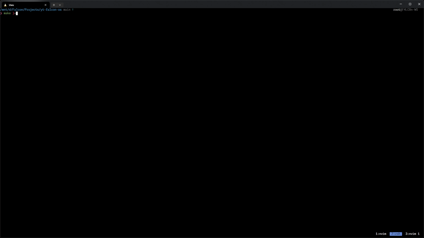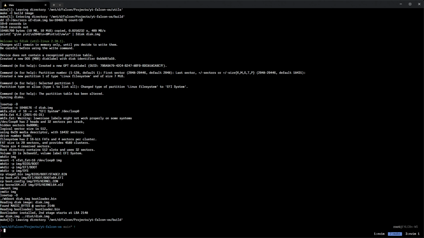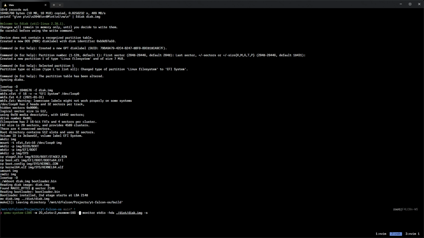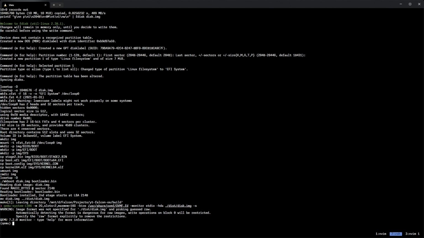Right, so let's build this, that should be all. And we need to specify this BIOS parameter here to UEFI, and we give it the path to ovmf.fd, which is one of the files that was installed when I installed OVMF on my system.